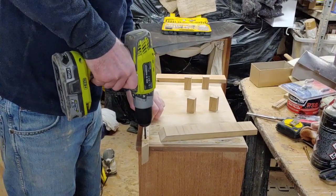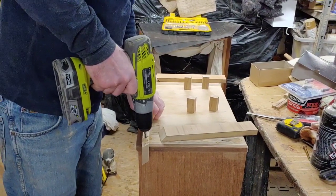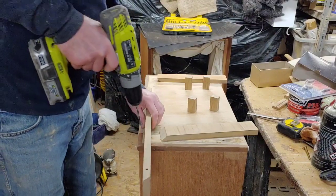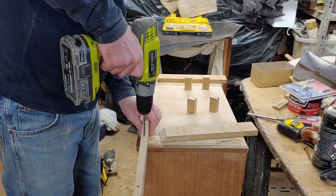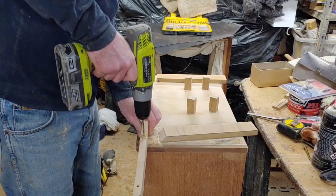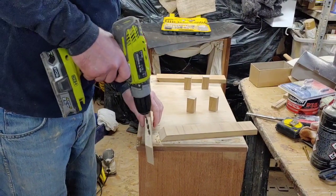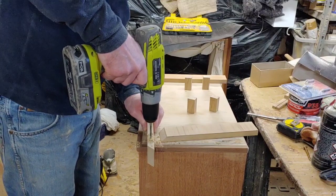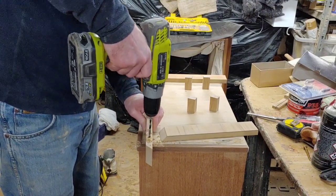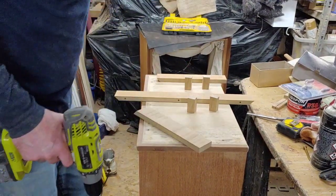Keep it nice and straight. That's one. Go to the middle there. Two, then the last one. Right, okay, so then we need to drill two in these end piece, side pieces.